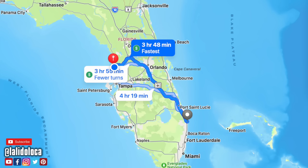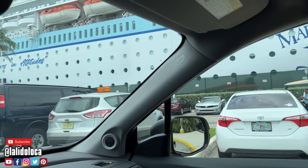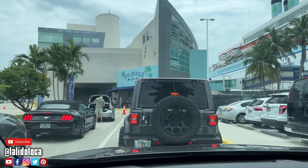I left my house here in Spring Hill, Florida and made my way to the port of Palm Beach. It was about a four and a half hour drive and a pretty pleasant drive across Florida. When I got to the port of Palm Beach, my options for parking were to park somewhere offsite in Palm Beach, or park at the cruise port — but there's no self-parking there. So if you're going to park at the cruise port for your Margaritaville at Sea cruise, you're going to have to give your car over to the valet. That's what I did — valet parking, $22 a day. For the two-night cruise, it was $44.